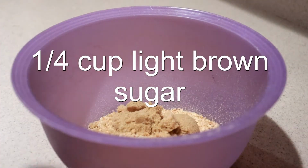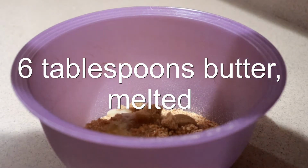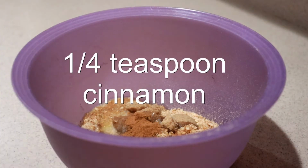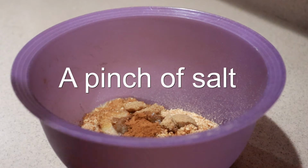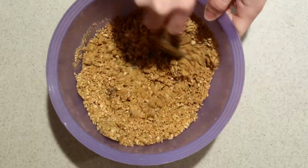Add the crumbs into a medium bowl. Add in the brown sugar, melted butter, cinnamon, and salt, and mix them together until they're well combined.